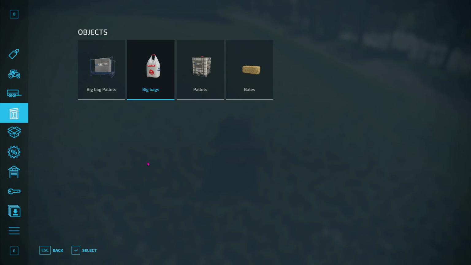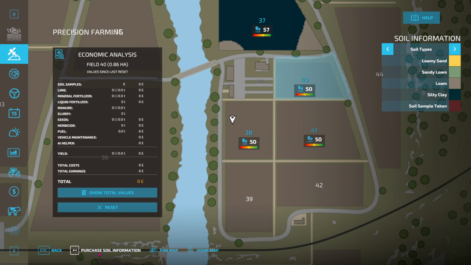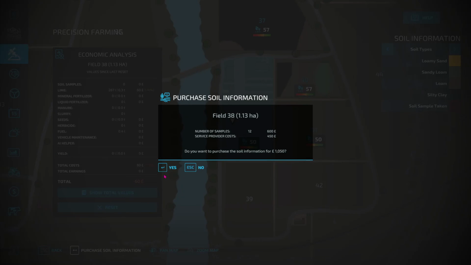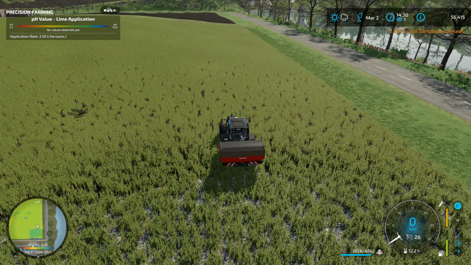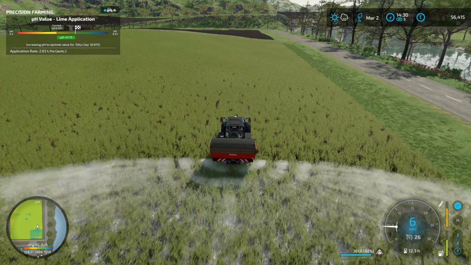I need to be doing something, and that is buying samples. Rather than taking samples, I can buy them. I need number 40, 9 samples, 38, 12 samples, 41, 19 samples, and there you go. That's how my fields look like now. And luckily, the actual pH did get noticed. So that's good. So 3rd time's a charm.